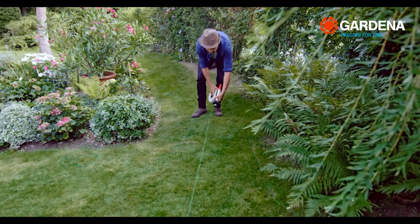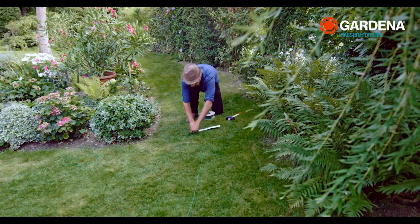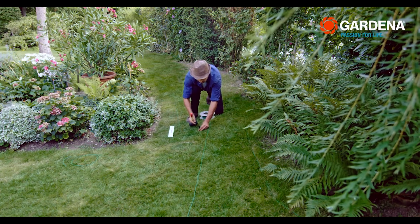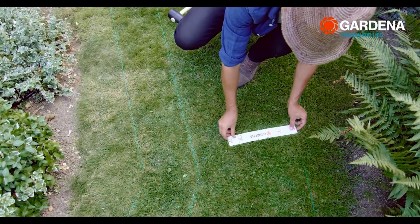At places where it is narrow and the mower orientates itself by the guide wire when passing through, make sure that the guide wire is 20 centimeters away from the boundary wire on the left when looking from the charging station, and at least 40 centimeters on the right. On the right, however, the more the better.